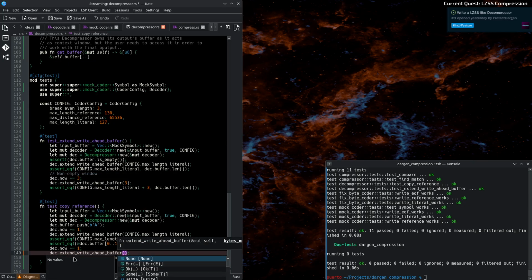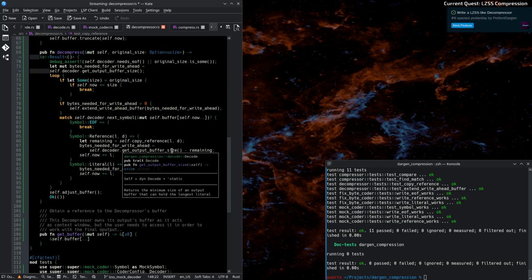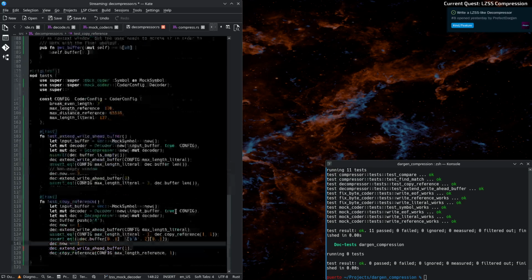We need to extend the write ahead buffer by 1, which is 127 minus. Perfect.